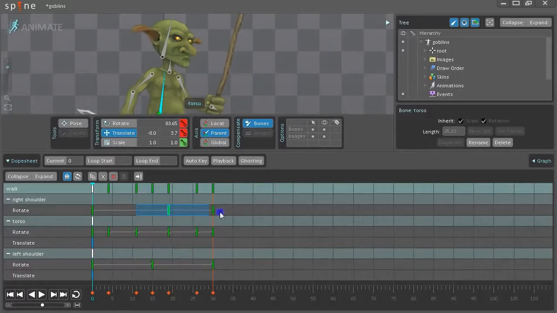So in the dope sheet, you can click and drag to make a box. This allows you to move those keys around. You can also scale them at their edges. You can scale them reverse to flip them. You can hold control and create multiple boxes and move them all, scale them all at the same time. You can also delete them.